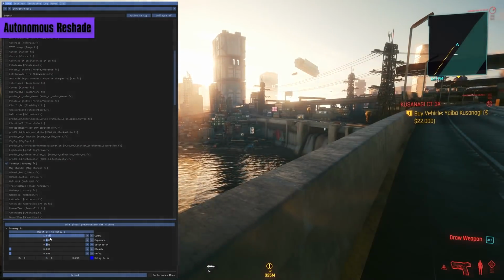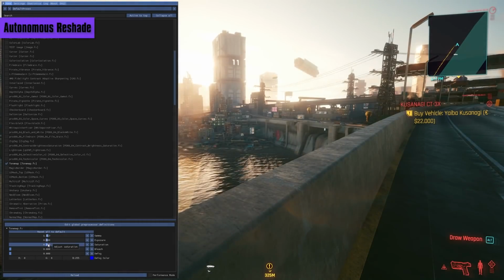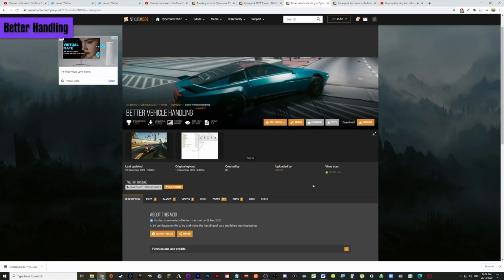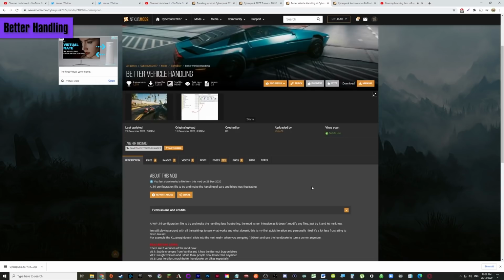So the Cyberpunk Autonomous Reshade is popular for good reason, but there is another mod which I'm not surprised someone decided to make: better vehicle handling. It's incredibly simple to apply and remove.